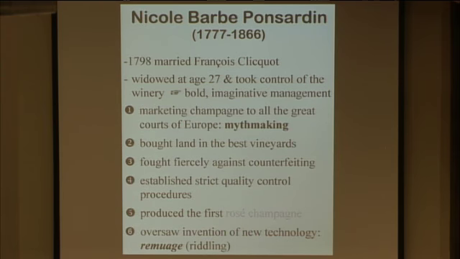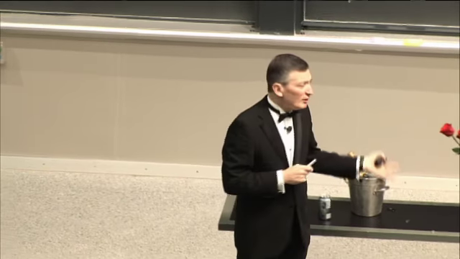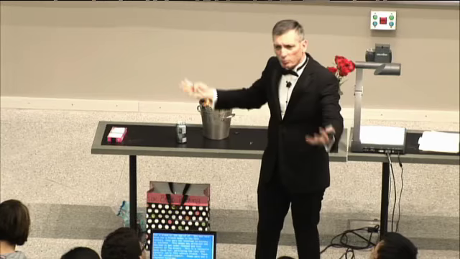This woman was different. She decided to get under the hood, and she took control of the winery. And I've written here, Bold Imaginative Management. There's a fantastic book about her. It's actually a very good book portraying late 18th century, early 19th century France. And these are among her accomplishments. Marketed champagne to all the great courts of Europe. Champagne was a regional beverage, drunk only in the Champagne region. And she created the myth, propagated the myth of champagne.